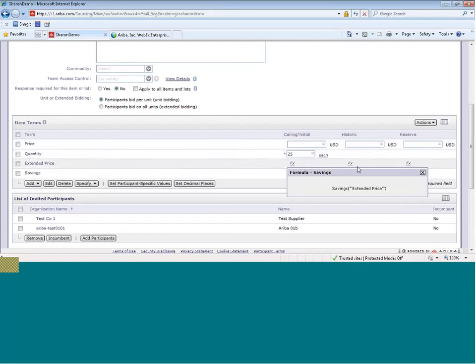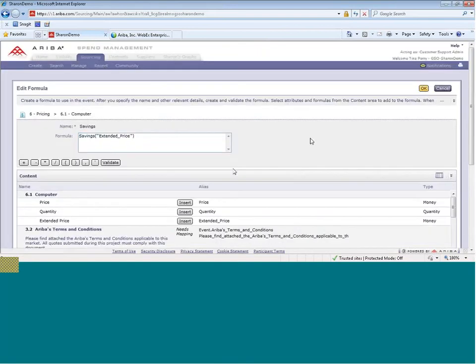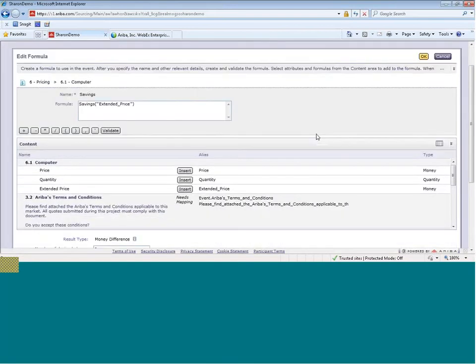These are things that I can add. What if I want to base the savings on a historic quantity and not on the current quantity? These are examples of when you might want to change the savings formula. Right now I can see the savings formula. If I click on savings, I can actually change the formula.